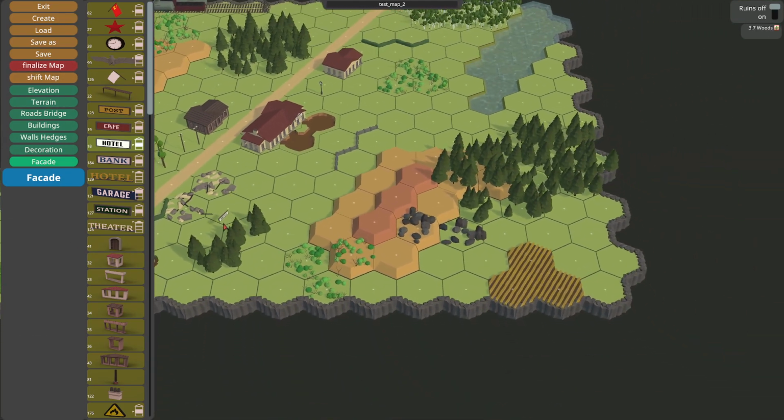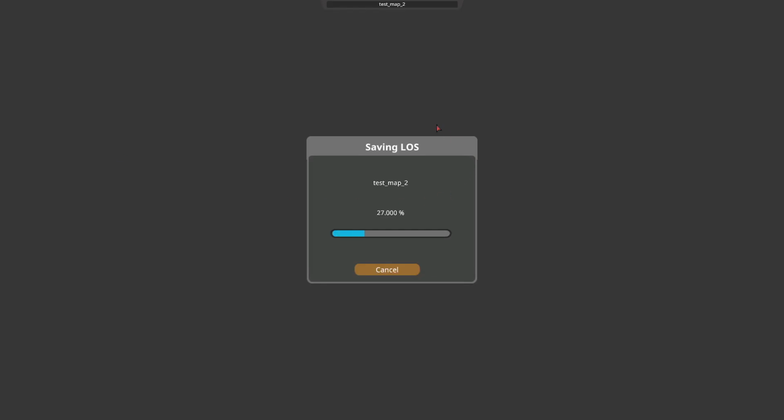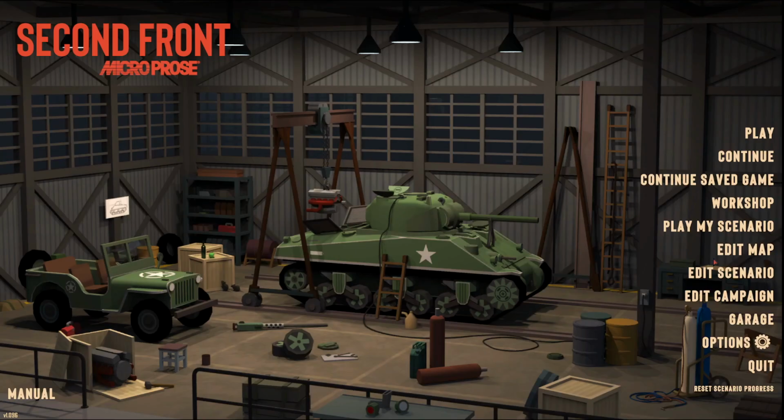So those are the things that we can use. Didn't take long at all, did it? So I can save and then finalize. So this is creating the line of sight. Each hex on the map, it is saving where it can see. So we finalized it. Let's exit that. Yes, save and exit. So we have created test map 2.